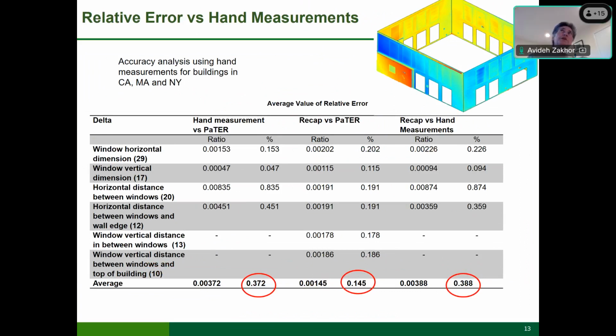Their production methods are really hand measurements, but what they have realized is that even though they've been using hand measurements for years, doing a 6-story or 10-story building with hand measurements is just prohibitively expensive. What we've heard so far is that a relative error smaller than 0.2% is what they can live with.